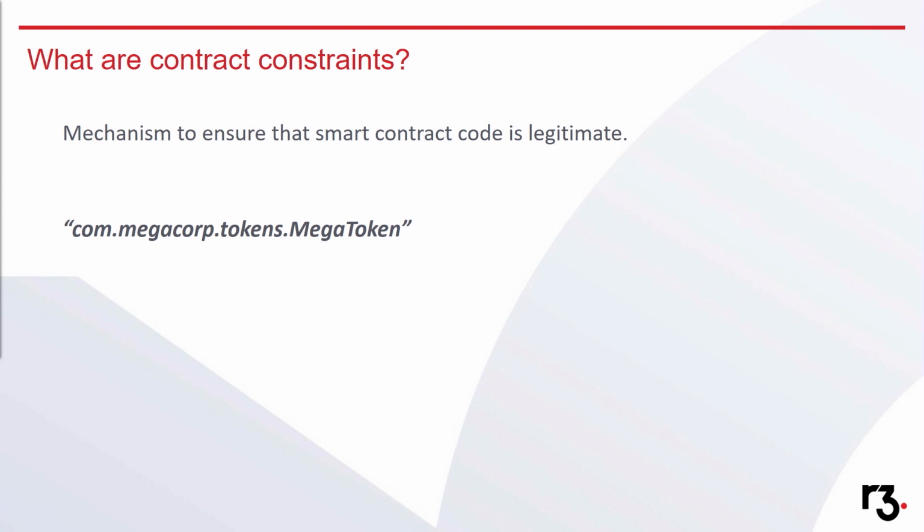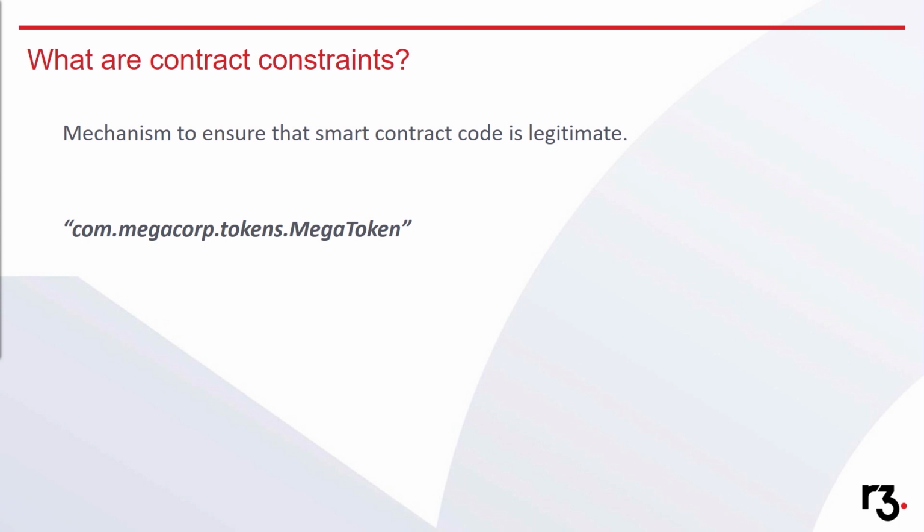There's no second thought. But in a decentralized system such as Corda, where code and data travel together, anyone can compile a class name and build a jar file and distribute it together with the objects. So you no longer have the guarantee that if you see a class name, you know what it is. It can be anything. So that's why we came up with the contract constraint concept, which is like a second cryptographic coordinate for smart contracts.